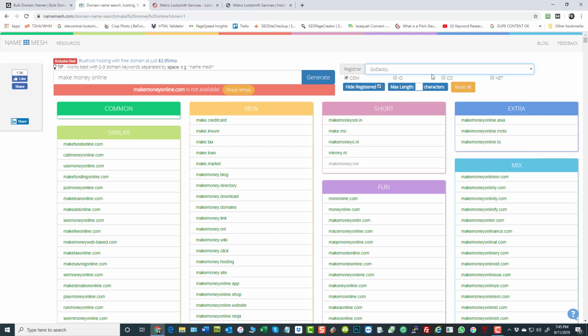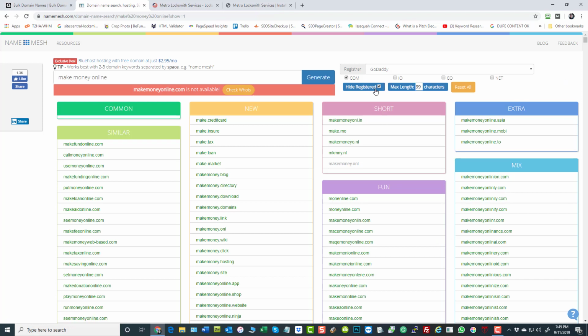But I don't get why it's saying blue, so I'm going to say GoDaddy, right? And just hide anything that's registered because it's all the same domains. It's either available or it's not. Doesn't matter the registrar. Okay, here's the point. I could do max length, however many characters I want, right? But who cares?